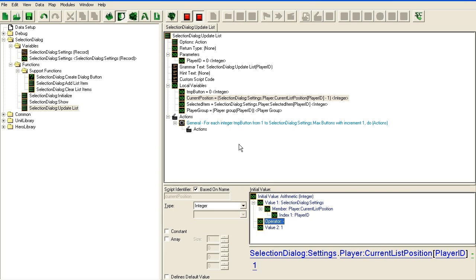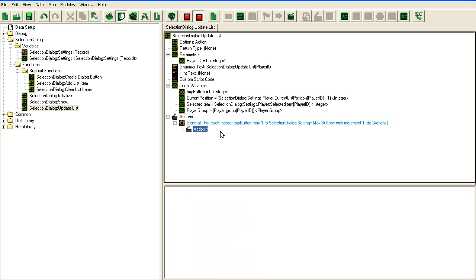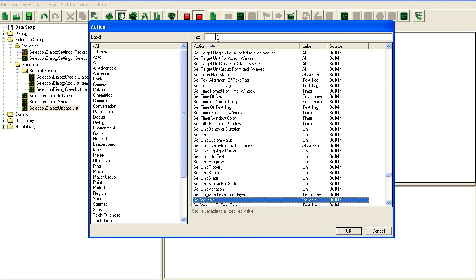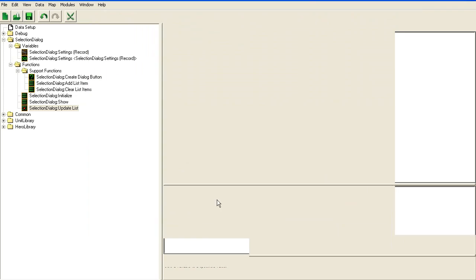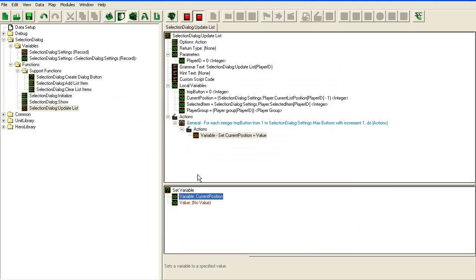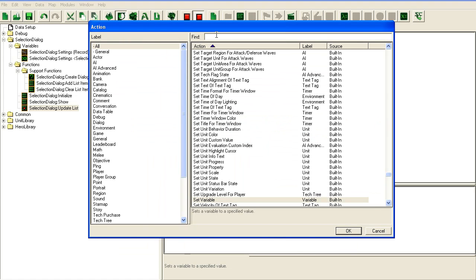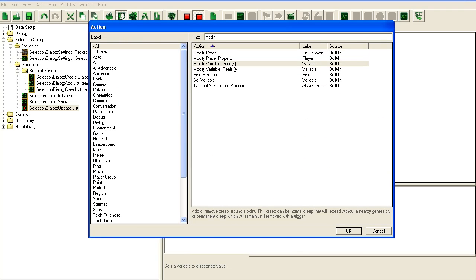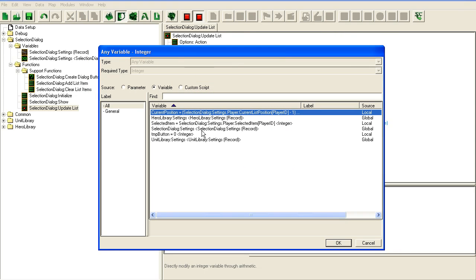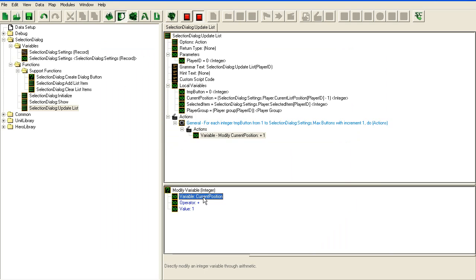The reason for this is that each time into this loop, we're going to increase the current position by 1. And not set, modify variable. You could do this in a different way. There are many ways of doing this.